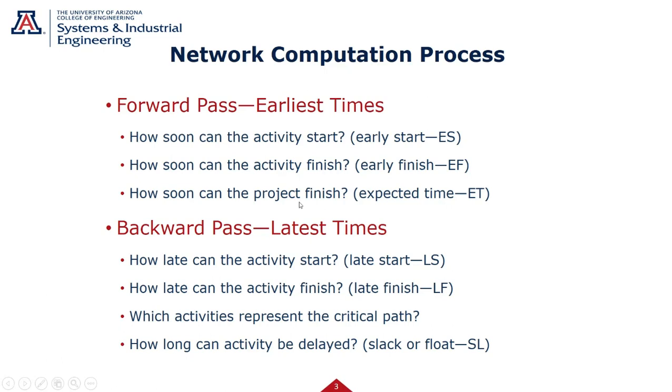We had tasks and all these tasks, and we know how long each one is, but until we link them, we don't know how long the project's going to take to finish. Now, even then, we don't know what's our critical path until we do this backward pass. That will then tell us what path is critical. Now, in some of these simple diagrams we're going to do, you can look at it in your head and figure it out. But the key is what happens on a longer project. And this is, again, where Microsoft Project is going to come in and help. But this will give us an understanding of Microsoft Project and what's going on in the background.